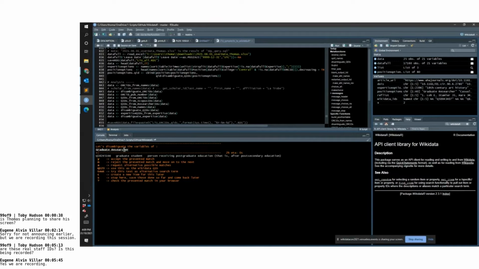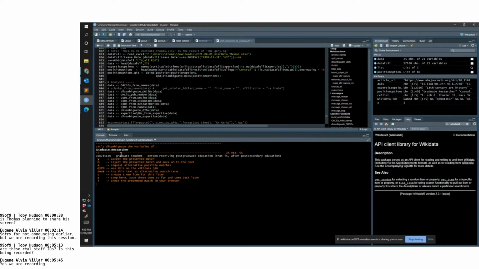And I was like, oh, well, that's why it's not found graduate researcher. It's because it's spelt graduate wrong. I could type in graduate researcher spelled correctly and search for that instead. You can say, well, I don't think there's an item on that in Wikidata currently. You know what, we should just create a new item for this, or I can press S to stop here and just continue for this later. And the final one is a question mark, where if I need more information on this, I can just type question mark and it'll open up this Wikidata item in my browser so I can see all of the rest of its information.